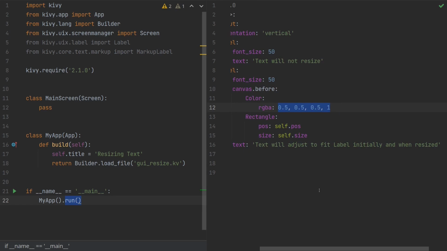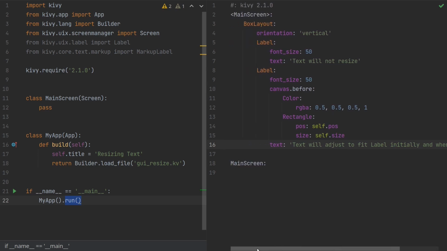I deliberately chose a long text because, as we saw, the text was fitted to the label immediately when we opened up the app, and then when we resized the app, it was adjusted again. And as you can see here, let me move back to the left, the font size for both labels was the same, but because this text was too long, it was already adjusted.